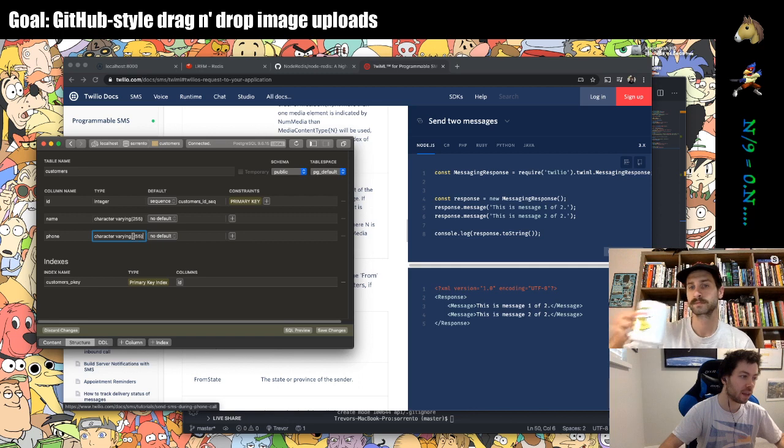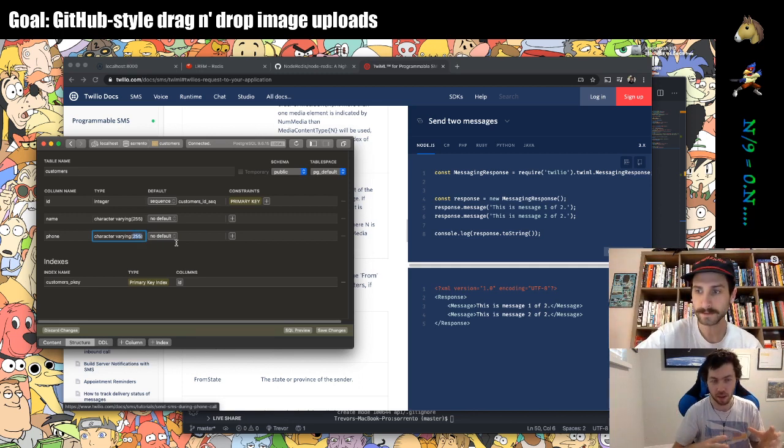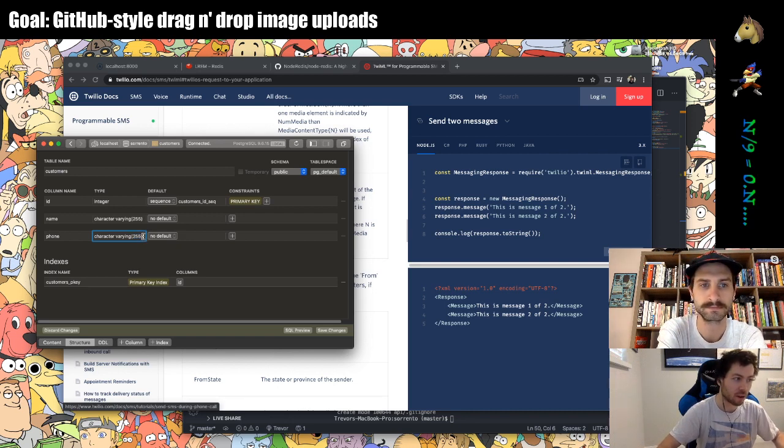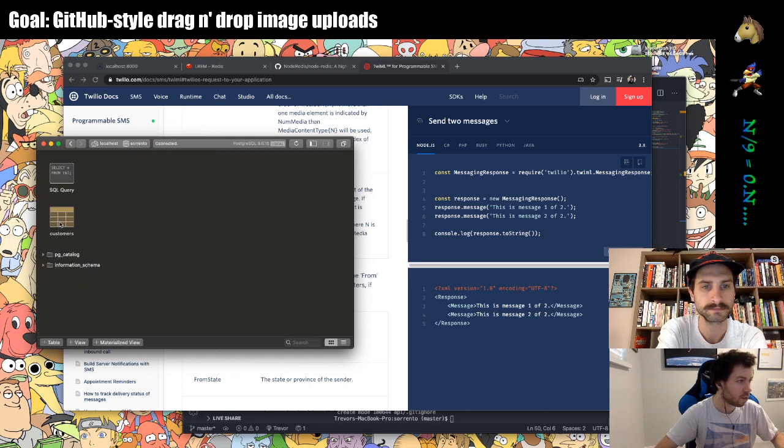Character varying is a column type that takes up far less space, and it's for text strings that you know are going to be a lot shorter. In our case, it gives you a maximum of 255 or 256 characters, and it's just better for keeping your database size manageable, I guess. So let's just save that for now.